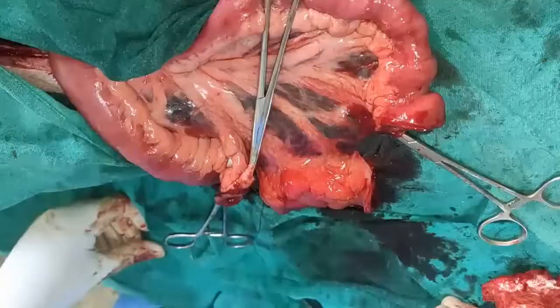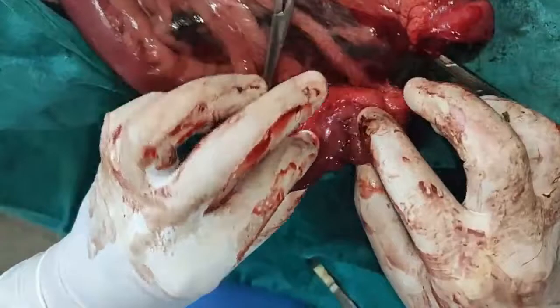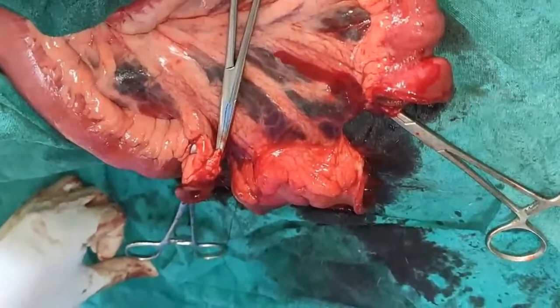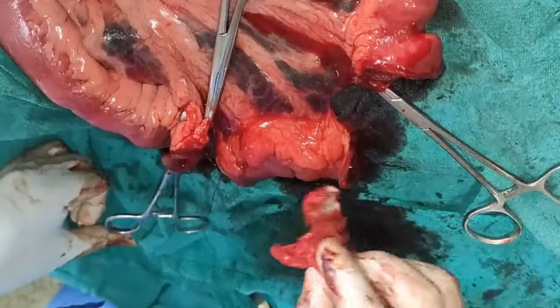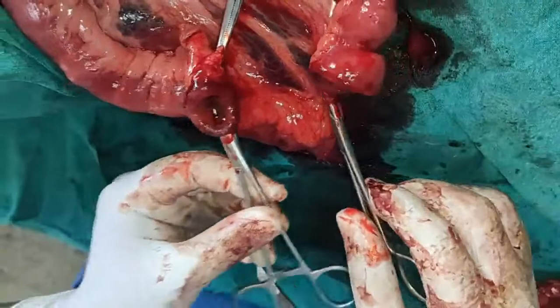Even after stitching this one, two layers, three layers, there is still a leakage after milking, and moreover this is a necrosed area. I tried a simple repair first in the longitudinal direction, then in the transverse, but still there is some problem in the necrosis area. So I ultimately decided to resect this much intestine, and now I am going to suture it as an end-to-end anastomosis. I think that will be better.